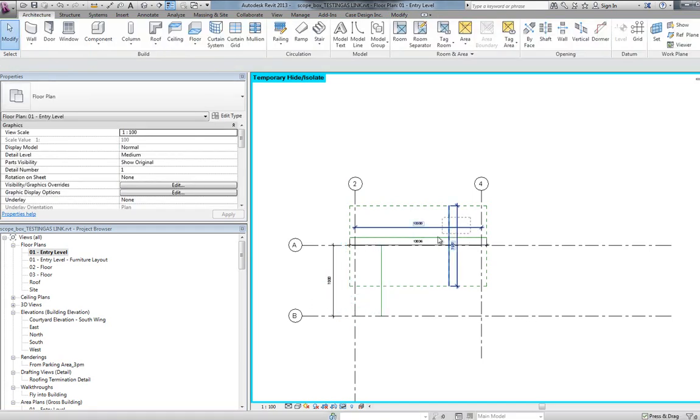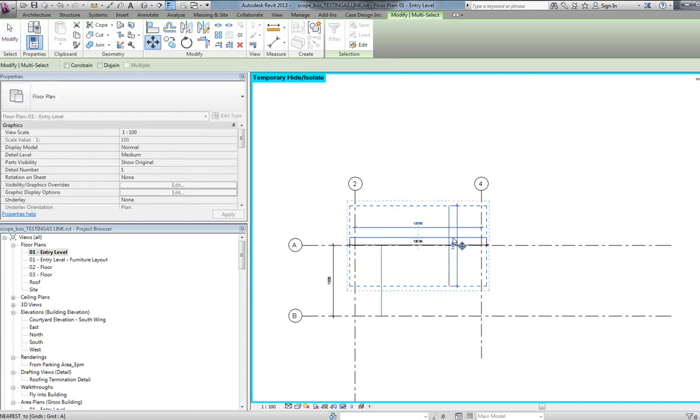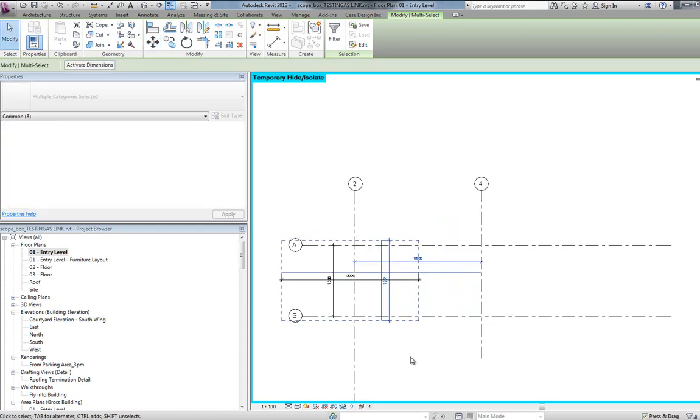Okay, and then I select everything again, including the scope box. See, I'd move this here, use this one, and then there we go. See? Look at that one. Or you can align between A and B. Or I guess you could do both.